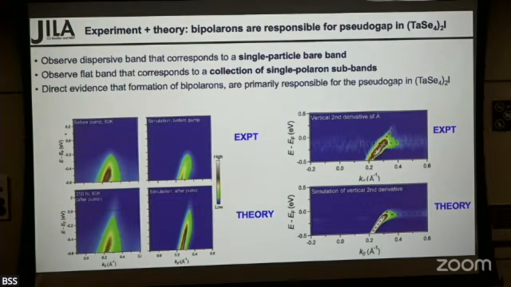So what you do is you keep turning down your laser fluence so that you're barely populating the in-gap states and you can barely see them. So you do not want to melt the order. In fact, you can see here, we don't melt the order. All we're doing is populating. This is a before pump, after pump experiment. You see this? We're really not changing the dispersion of the band. We're just putting electrons into these low energy excited states here. And you can see the same with theory.